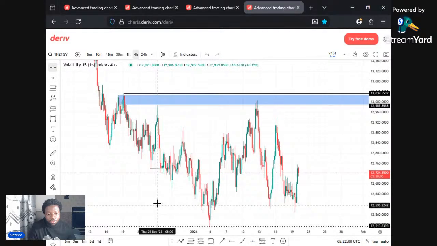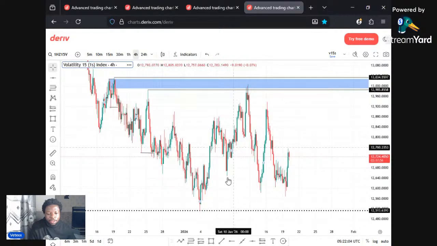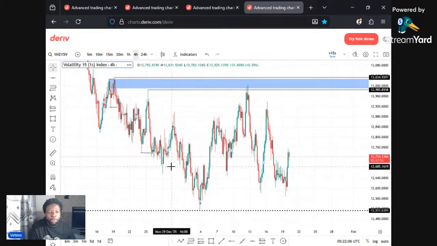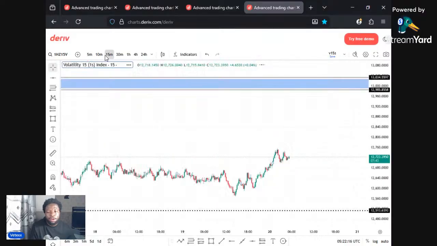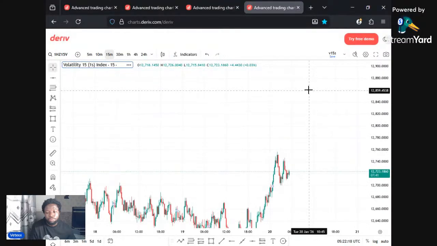This is the starting point. Our price taps into this POI, and then this is the finish point. Okay, so now that we have our 4 hour structure, we'll go to the 15 minutes time frame and look for our continuation on the 15 minutes. If you didn't see anything on the 15 minutes, we will sit on our hands and look for more continuation.